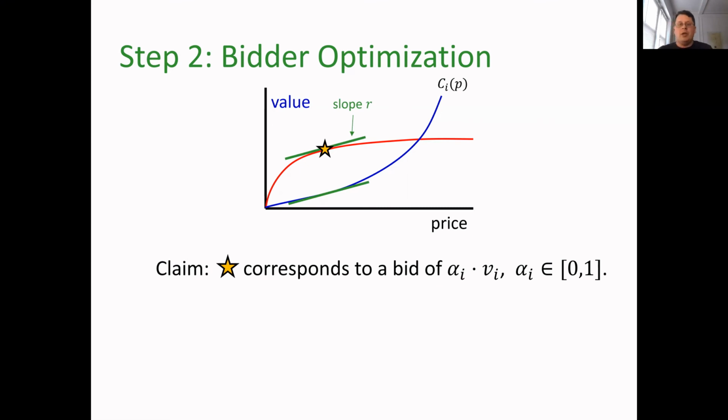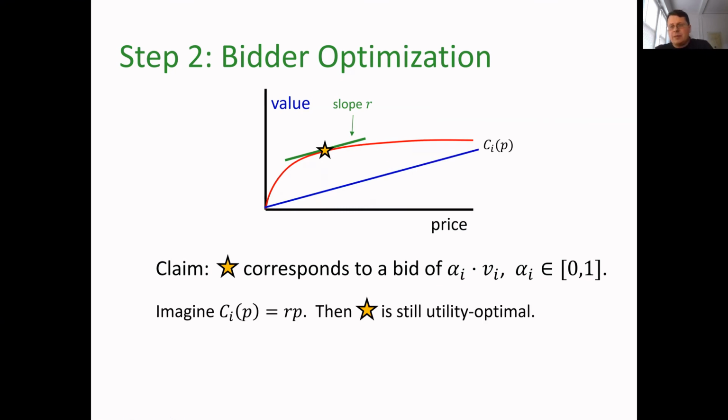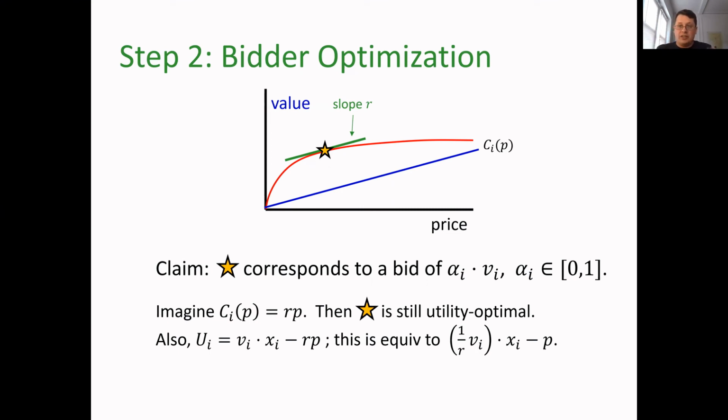Well, so why is that true? I want to point out that because I have a concave function minus a convex function, it's going to be optimized at a point where the slopes of the two curves are equal. Let's call that slope R. Now, my claim is about a report that generates a point on the red curve, which is completely independent of what's going on with this blue curve. So in particular, let's imagine a hypothetical bidder whose value function is just R times P. Their disutility for payment is just R times P. Well, note that then this star point is actually still utility optimal, right? Again, it's the point where the derivatives of the two curves are equal. Well, what is the utility that this hypothetical bidder gets? It's the value of the outcome minus the disutility for payments, which is R times P.